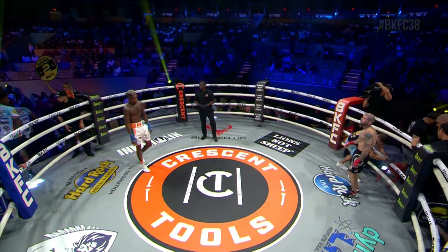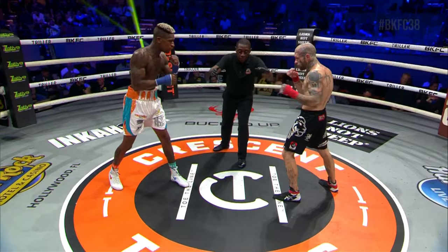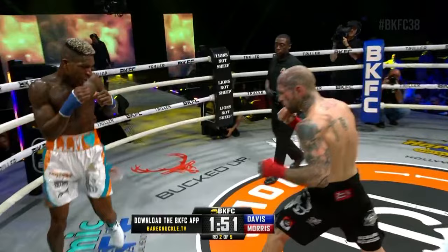First up to scratch to start round number two, Howard Davis. Now joined at the scratch line, 3 feet apart, by Trevor Morris. All right. Good sportsmanship again. Saw it at the end of round number one. Sportsmanship to start round number two. Howard Davis just addressed that, pushing the face up to the referee right there. Face wash, then the sportsmanship.